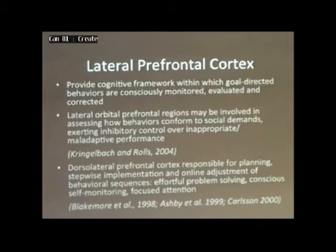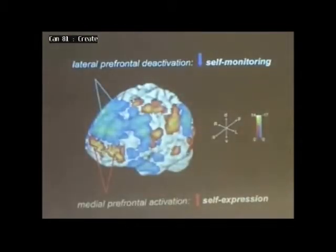And so we found that this kind of dissociation of prefrontal cortex activity was an intriguing way to think about jazz. Like, maybe we're onto something here. Maybe the prefrontal cortex has a lot to do with how a musician or any artist is able to be creative and generate something new. Because this part of the brain is allowing you to get rid of some of your self-monitoring impulses, and this part of the brain is allowing you to self-express.